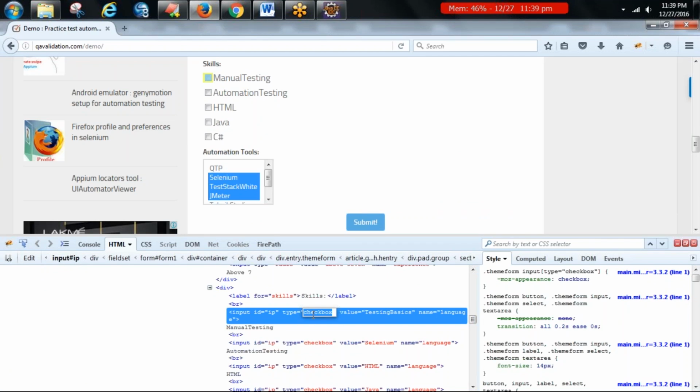Why I'm using that, see, type equal to checkbox. If I only do driver.findElement by XPath type equal to checkbox, now what happens, there might be hundreds of checkboxes in your whole page, but you want only this section's checkboxes. Now how do you uniquely identify this particular section only? By using this name. Now if you remember XPath, we can combine two conditions into one.